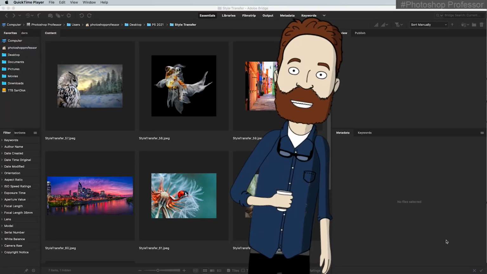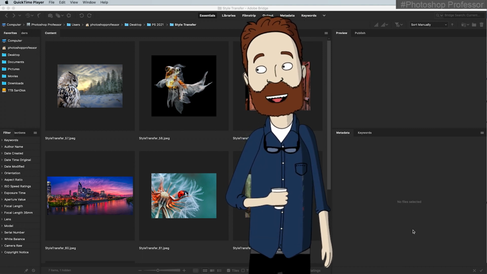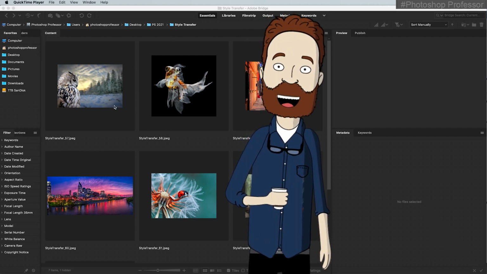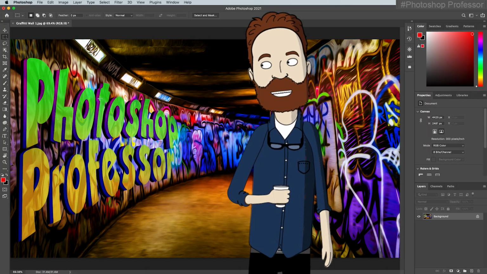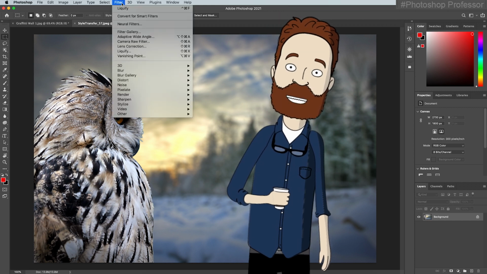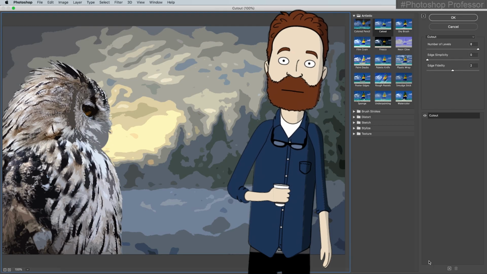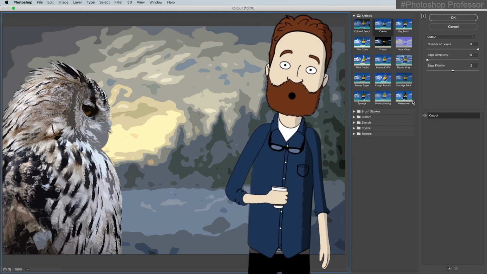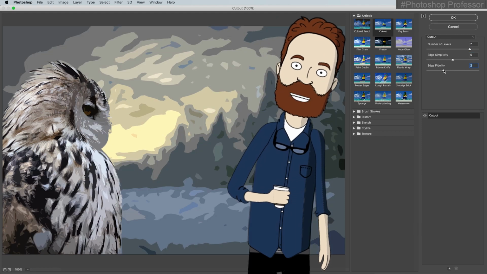All right, so now I'm going to show you my most favorite addition to the neural filters. Again, if you're one of these people that loves to play with filters, let me start with this image. I'll double click it from Bridge, it'll auto load into Photoshop. Now, if you're one of these people that would go up to filter and go to filter gallery, which opens up this large dialog box, you would sit here with a filter and play with each slider to figure out what it did.